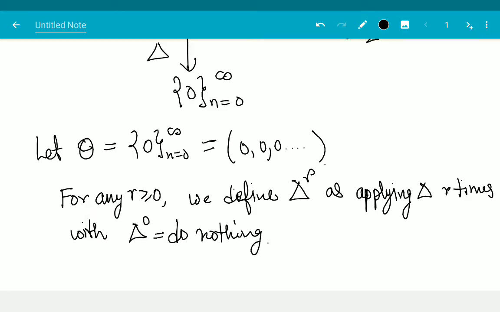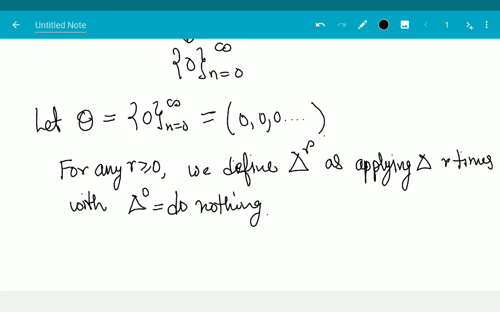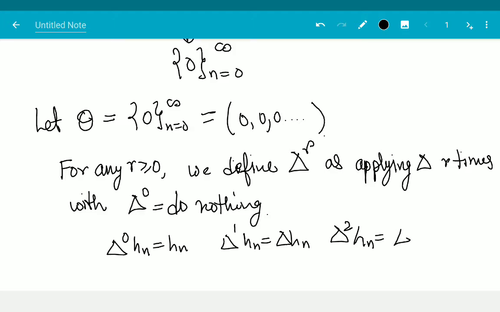So the same way as you take derivatives, first derivative, second derivative, third derivative, we are taking the difference operator delta, and it's doing first delta, second delta, and so on. So I have delta 0 of hn is equal to hn, delta 1 of hn is equal to just delta hn, delta 2 of hn is equal to delta of delta hn, and so on, right?